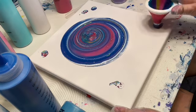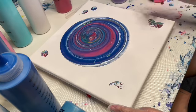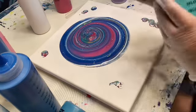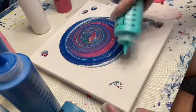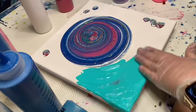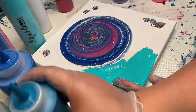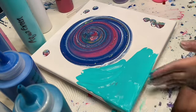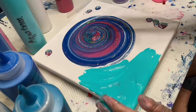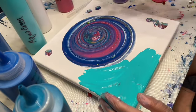This is a 12 by 12 canvas — I'm pretty positive we have enough paint on here. Just to be safe I think I'm going to put some aqua green on the corners, so pretty, just to cover the corners a little and make sure it spreads out good. If there are some air bubbles, the colors at the bottom could theoretically pop through. I'm just going to put some colors on the corners — we'll do some light magenta on this side.